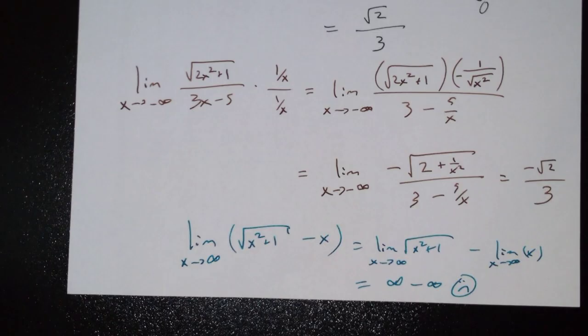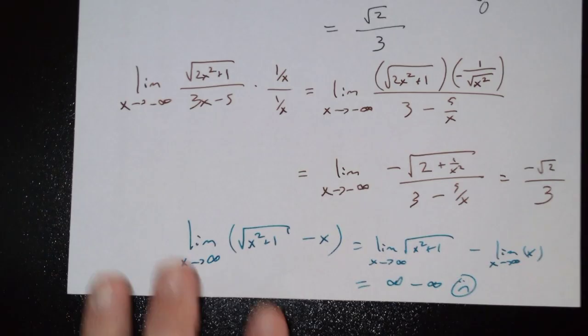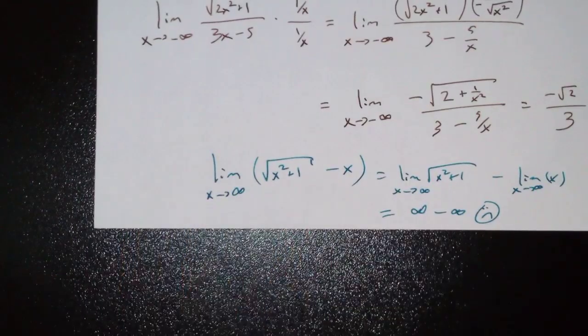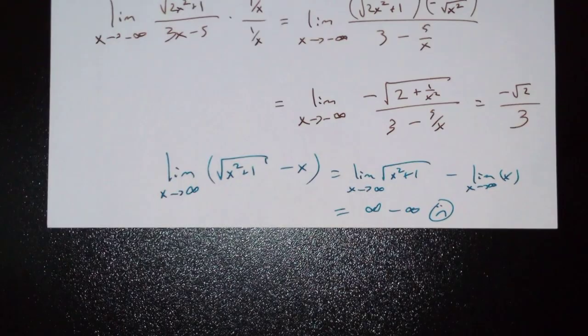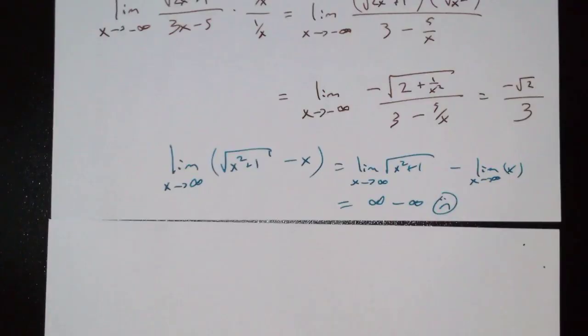I do understand the idea of multiplying really big number and really big number. I understand the idea of dividing really big number and really big number. I can do those things. Multiplying and dividing works a lot better than adding and subtracting. So this sucks. But if I could convert this from a subtraction problem to a problem that was multiplying or dividing, I could fix it. And I can do that if I multiply by 1. I'm going to use this trick over and over and over again. I just have to figure out what the right 1 is.